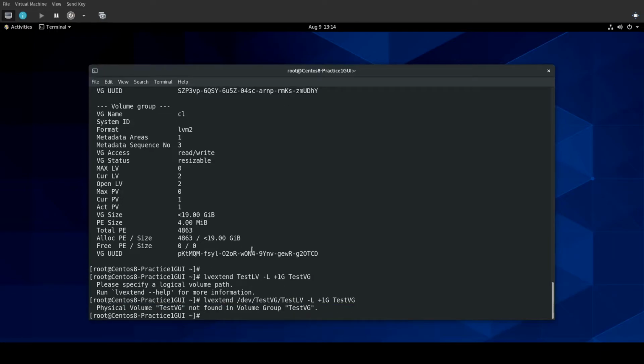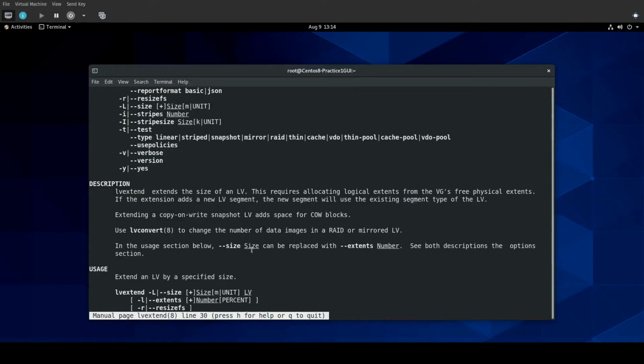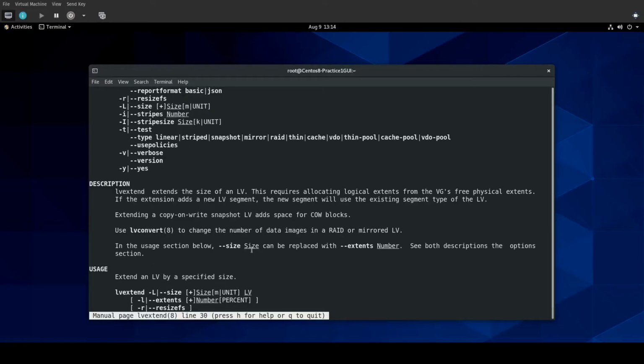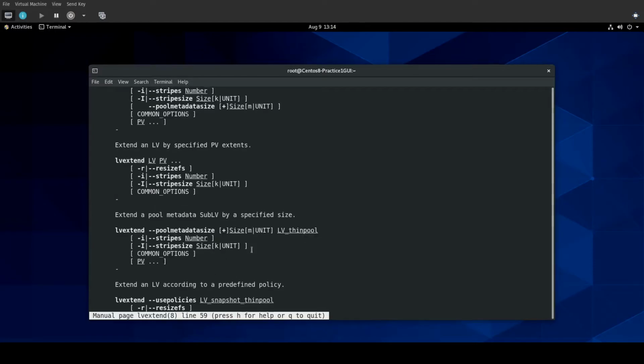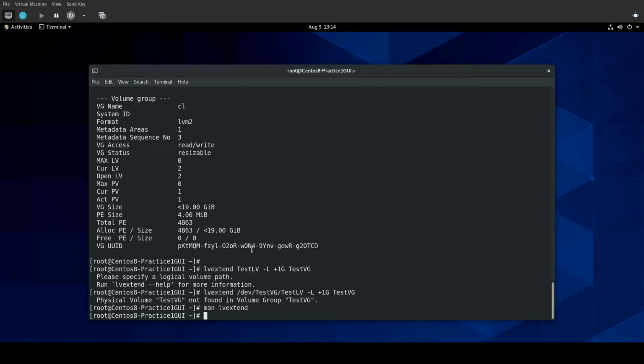What? Volume test VG not found in volume group test. I see. That's a mistake I made. Let's take a look at the man page real quick. Yeah, I see. Well, that's curious. Obviously, I haven't practiced this much, otherwise I probably would have recognized it. I do not need to tell it its volume group, and it interpreted that as me telling it another physical volume. Cool. Well, that's one of the reasons why I'm doing these practice videos. You learn. So we'll do this without the test VG.